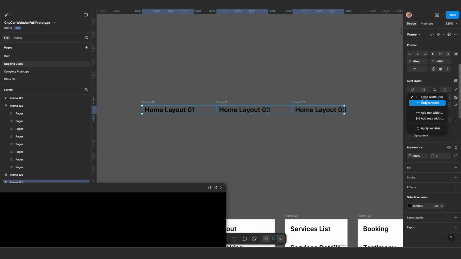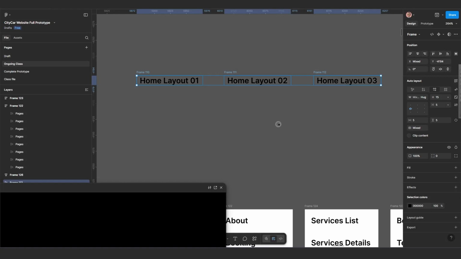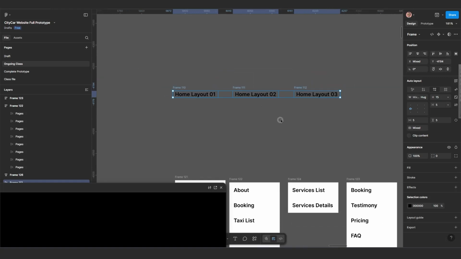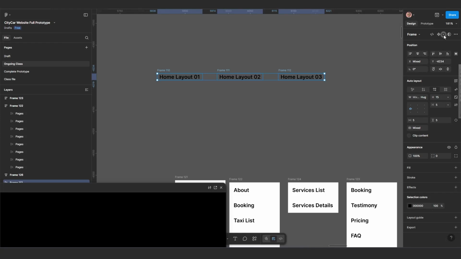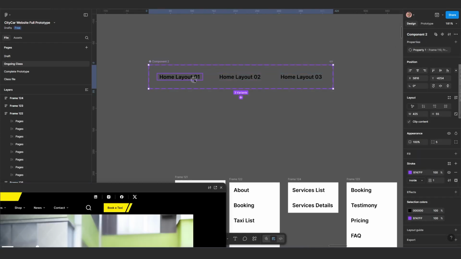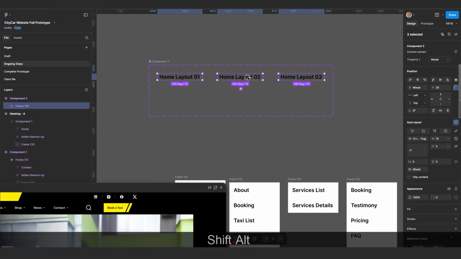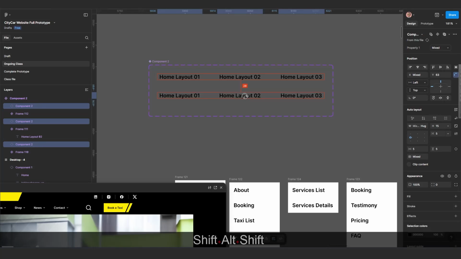You select and make sure they are all hug. When there is a hover on them, they should change. So we'll select everything just like this and then go and convert to a component set. And in this component set, I'll select the component frame and extend it like this. We'll select all of this and hold Alt key to duplicate like this.